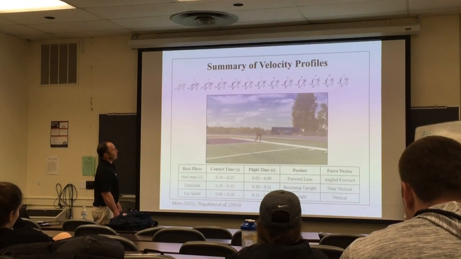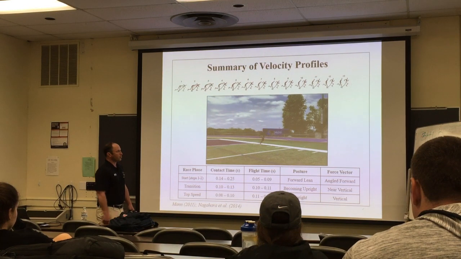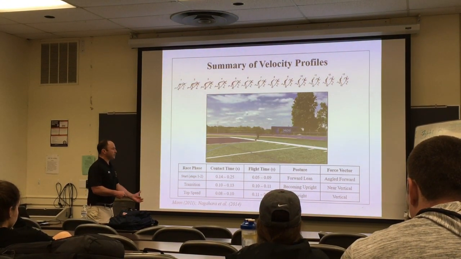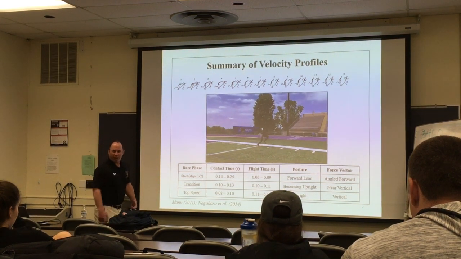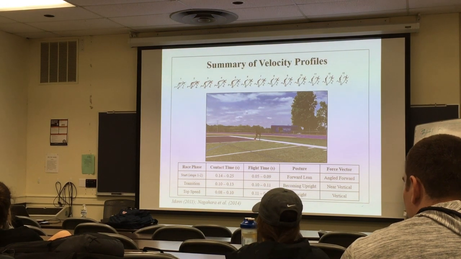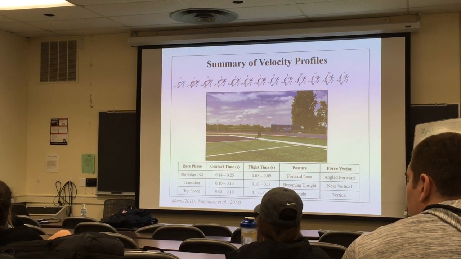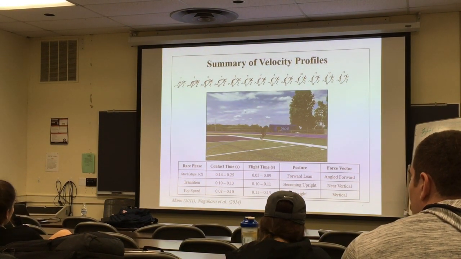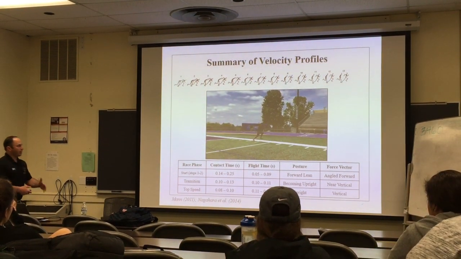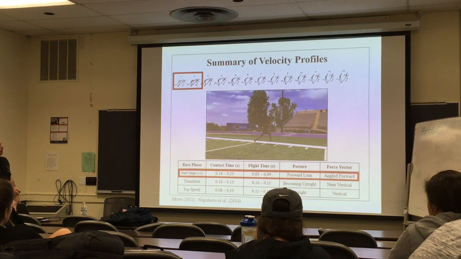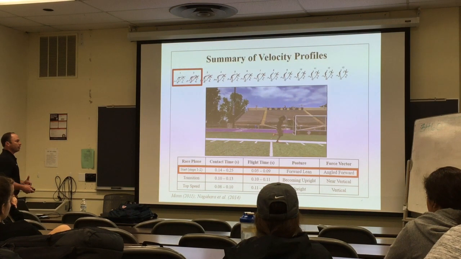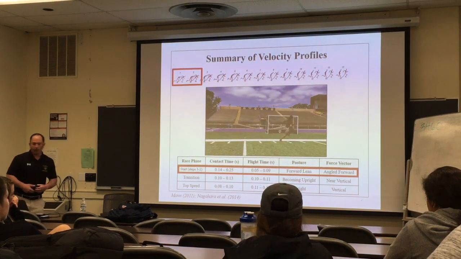So if we look at a summary, and this is one of our own sprinters last year, okay? We can see that for the first couple of steps, the foot is on the ground longer. What I mean by ground contact time is how long the foot is pushing on the ground, how long the foot is on and off the ground. When you accelerate, the foot stays on the ground a relatively long time. Because the body is angled forward, there's not much time in the air. So you're on the ground a long time, not much time in the air, and obviously you're leaning forward.